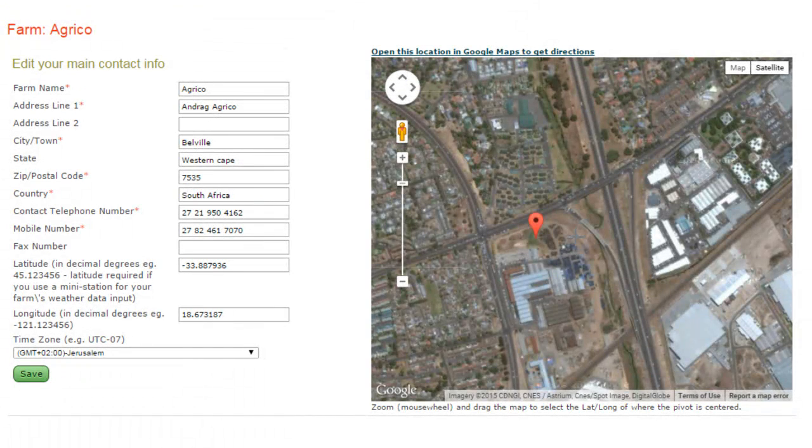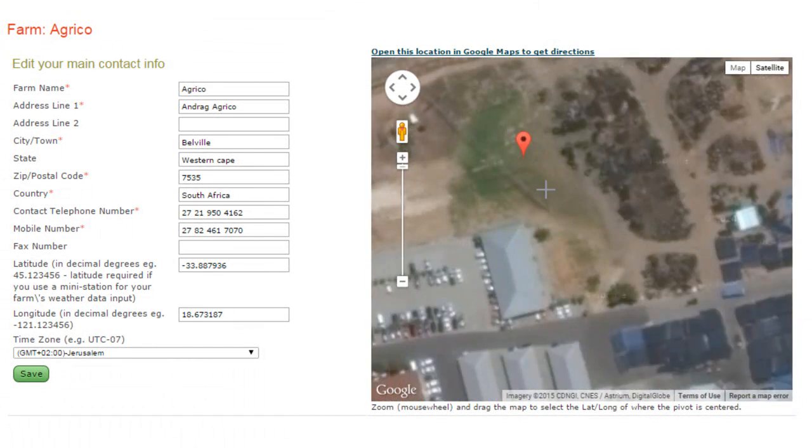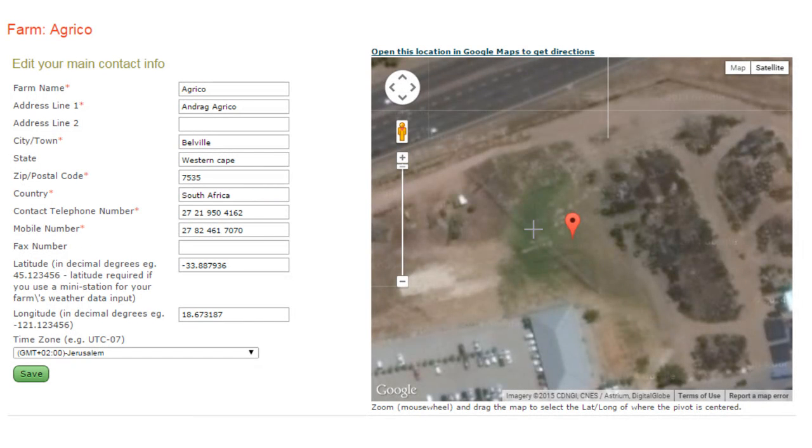And in this case, we can see the factory. We zoom in on the lawn where the probe site is, and click the site. Now note that I can click and click again, and I can keep changing it. Every time I click, the lat long changes, and only when I save it will the final position be recorded.